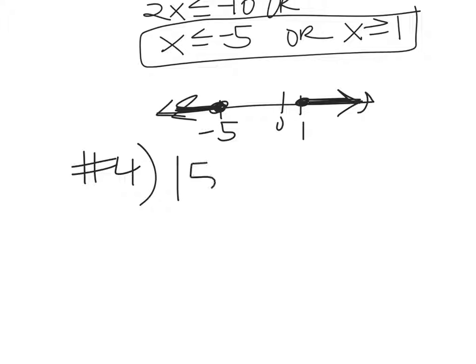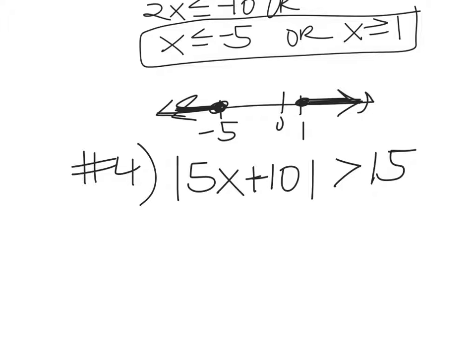The absolute value of 5x plus 10 is greater than 15. So all that stuff, that 5x plus 10 has to be more than 15. The distance has to be more than 15 away. All right, so set it up exactly like the last one and solve. The only hard part about this really, if you got it, you're doing great, is when they're mixed and you have to remember which way is which. Okay, less than, you're confined to a small area. Greater than, you can go outside past. All right, try this one.